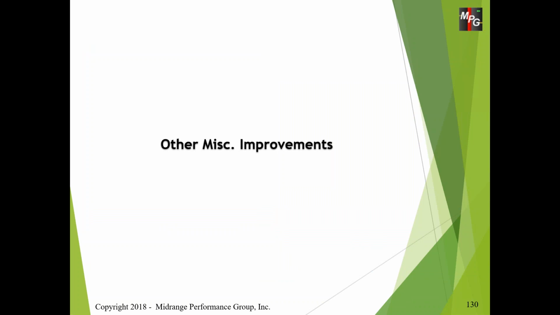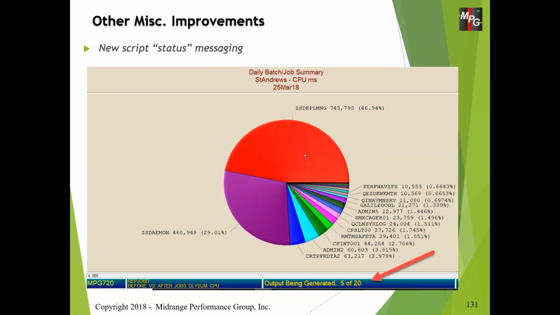Other miscellaneous improvements, you might have seen it when I was running scripts, that we have really neat status messaging at the bottom. We tried to, in all our scripts, instead of having the Windows circle thing happen while we're running, think of these scripts where we're comparing jobs on this day versus jobs on this day. We're looking at sync IO, async IO, CPU, CPW, right? We put little status messages at the bottom of what we're doing. So even though the scripts run very quickly, when one may take a little bit, we're going to show you the status at the bottom.